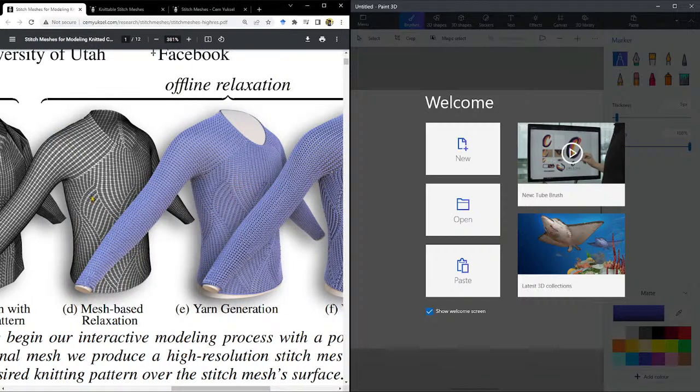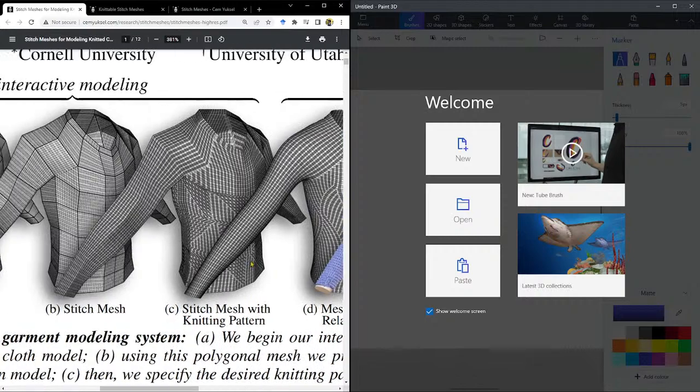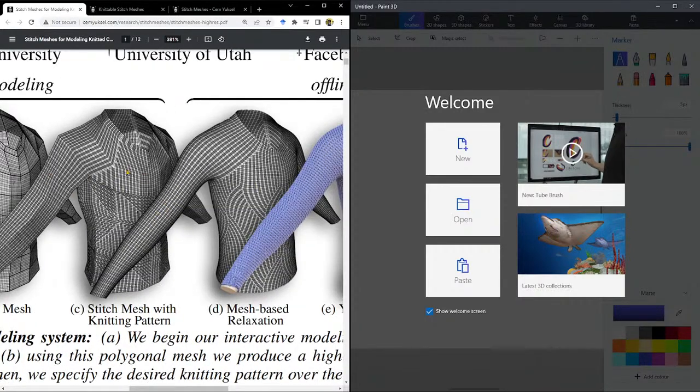This step E, what it will do is take this 3D model here, divide it into these tiny squares, and for each one it'll replace the square with a B-spline representing the actual shape that yarn would make had you knitted it. So remember that each square represents one stitch, which you can kind of tell in this picture, not that well. And then this I'm absolutely never probably going to do in my whole life unless I had like a year, which is to actually simulate the 3D model of yarn and apply the rules for elasticity and Laplacians or whatever, and then you get a really accurate yarn-level simulation. I'm not doing that. But what I am interested in is going from a 3D model to a knitting pattern.